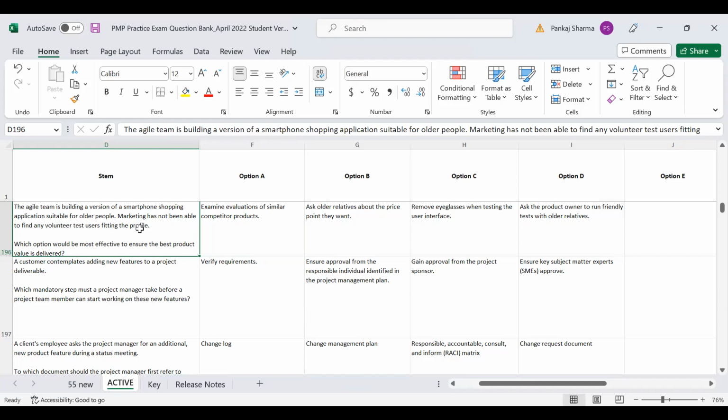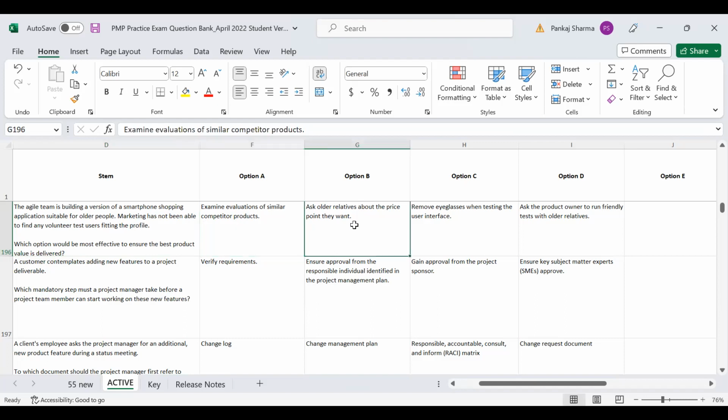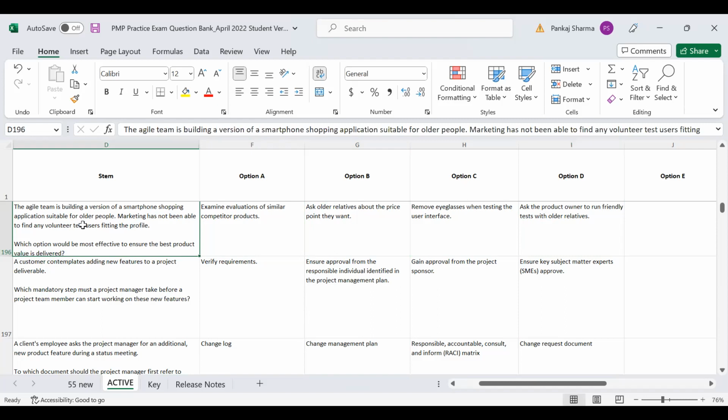Now, see, you can treat this question as the scenario, and you can treat options as constraints, right? We can do only these possible things: A, B, C, or D. Which is the best possible outcome? Yeah, option D is the best, but option D directly negates the statement given in the question. It says that there are no volunteer test users. But when you find the test users in your relatives, it means there are.